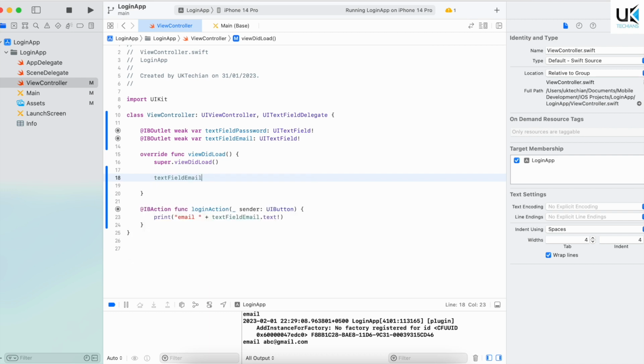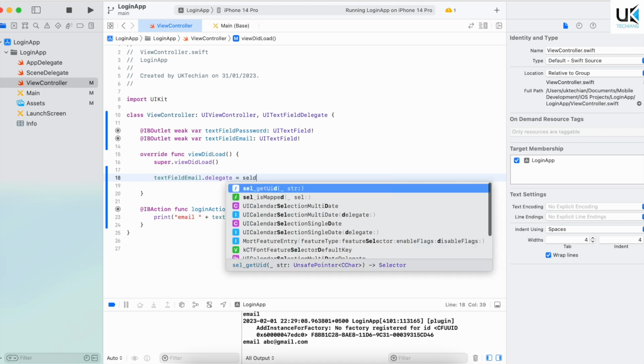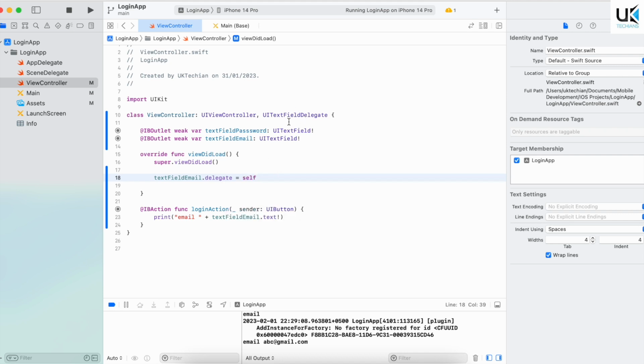So first is TextField.delegate, that we are using this delegate with the reference of the given class. Now this class will act as the delegate for this text field, because we have used the self keyword, meaning that self has all the methods related to this specific class.